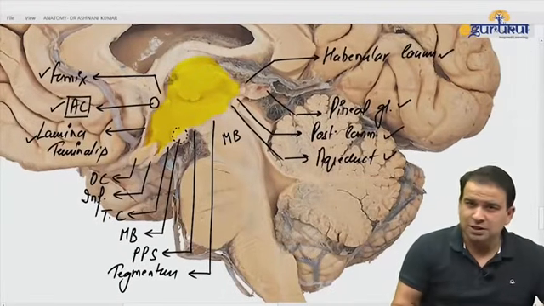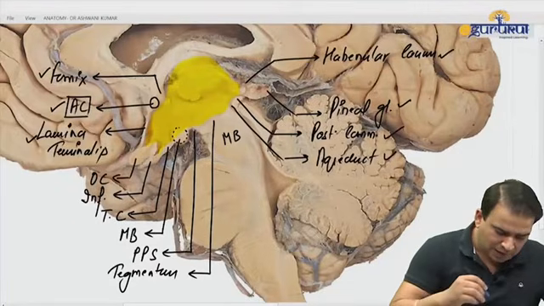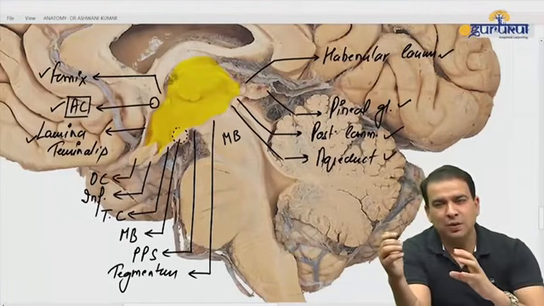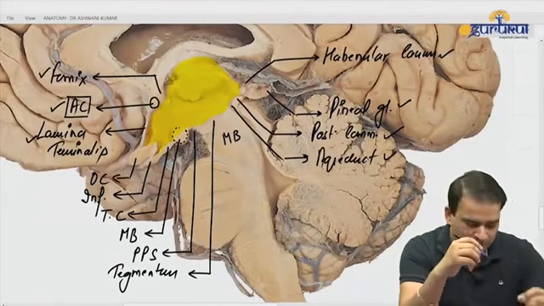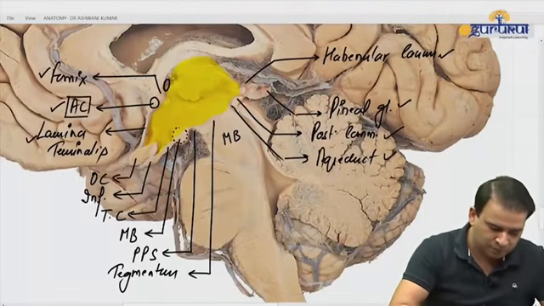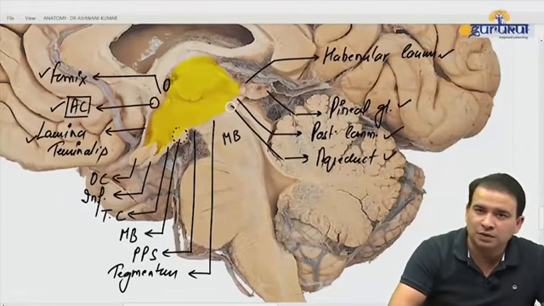We'll draw this section as well, but once again, let me point out a few more details in here. Remember we said that the lateral ventricle is connected to the third ventricle by this interventricular foramen. That interventricular foramen is very much in the anterior part somewhere here. This is the interventricular foramen, this point here. And this is the beginning of the aqueduct of Sylvius.